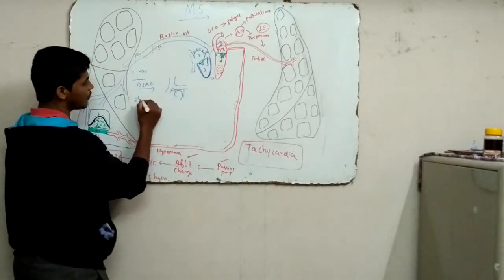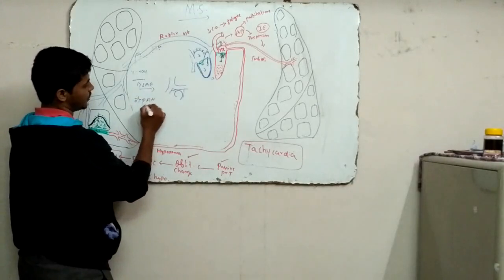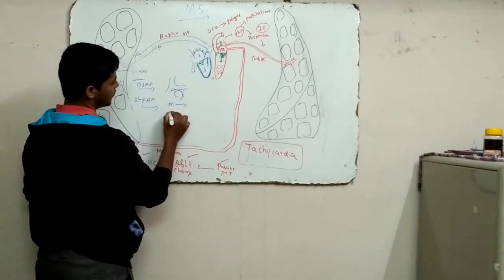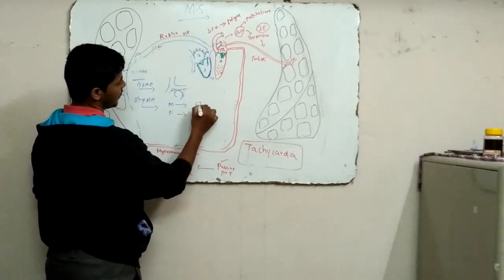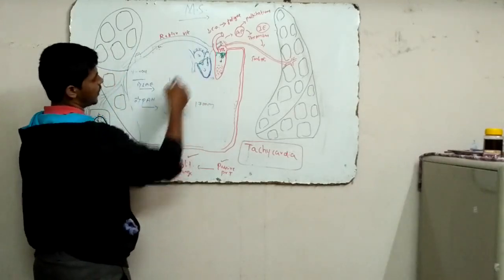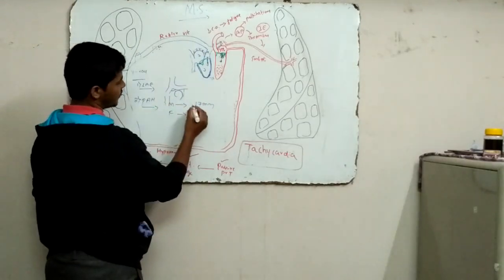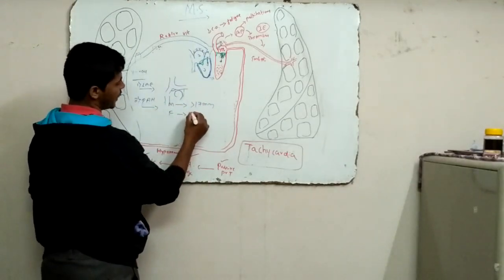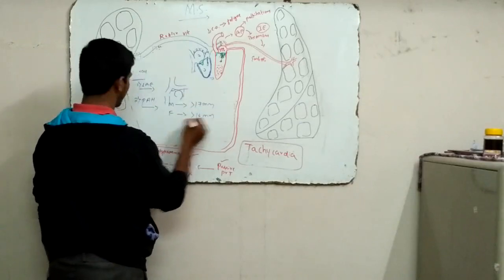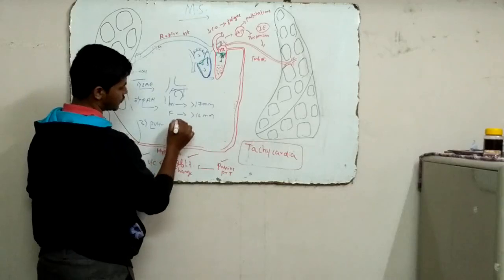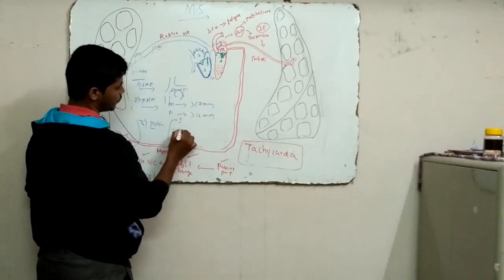Second, pulmonary arterial hypertension. Right? It is evidenced by an increase in the diameter of the pulmonary artery to more than 17 mm, and in females more than 16 mm. Third, pulmonary venous hypertension. It is possible to grade it also: grade 1, grade 2, grade 3.